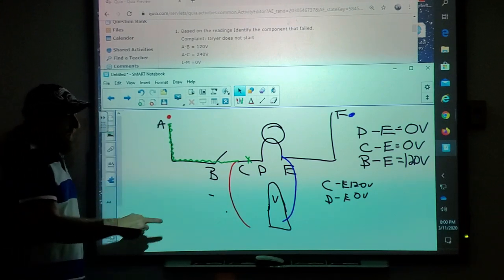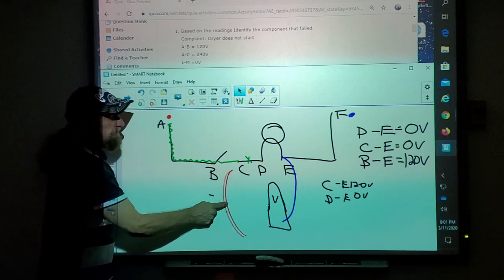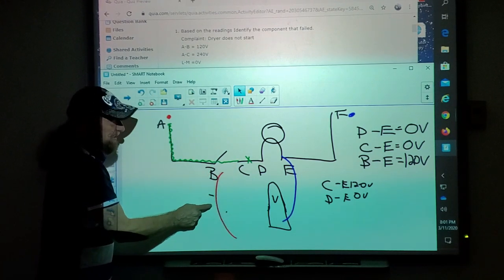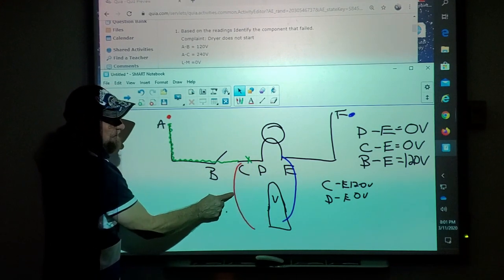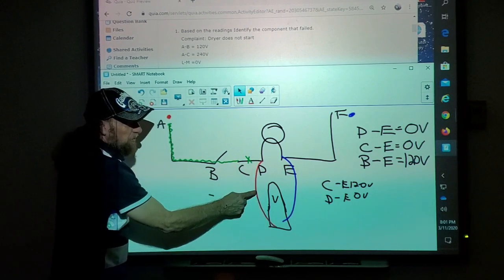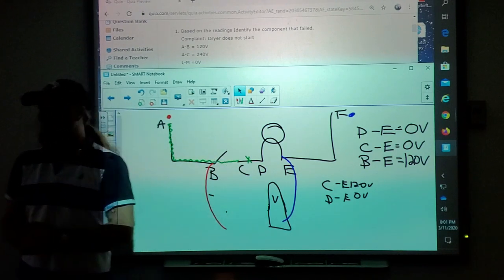What would I do? I test here, say I got voltage, and just for the heck of it, I'm going to check the other side of the switch. If I have voltage on both sides of the switch, what does that mean? The switch is good. So if I have it here, but I don't have it at my meter, at my wire, and my meter says 0 volts, 120, 120, I got it in and out of my switch. Boom, the problem is there.